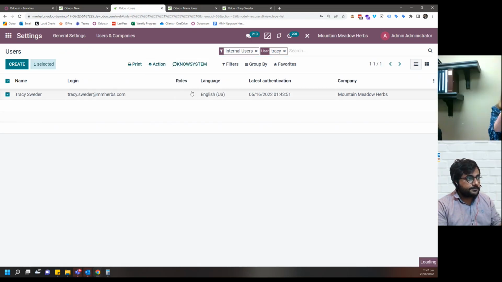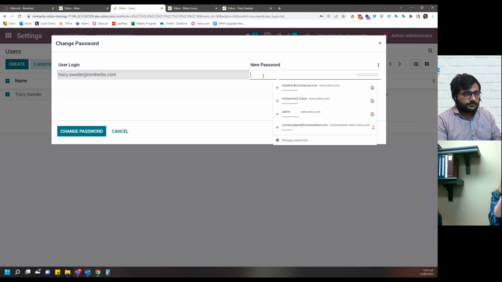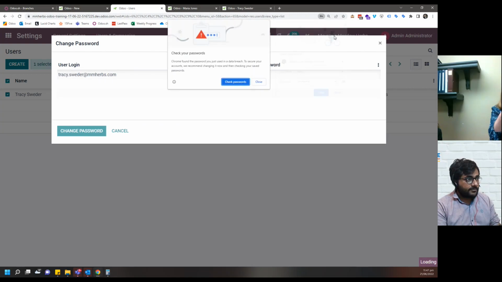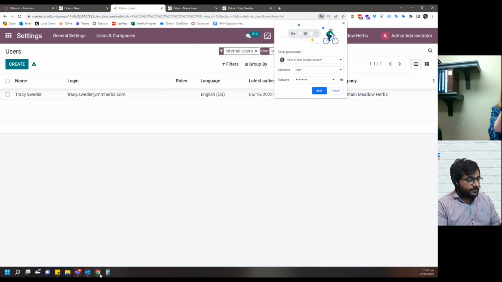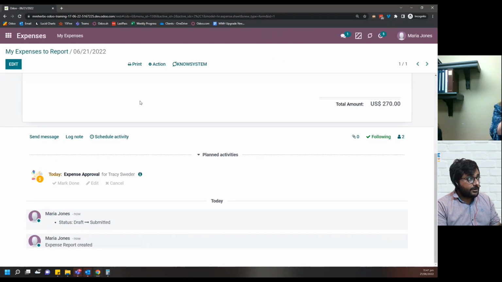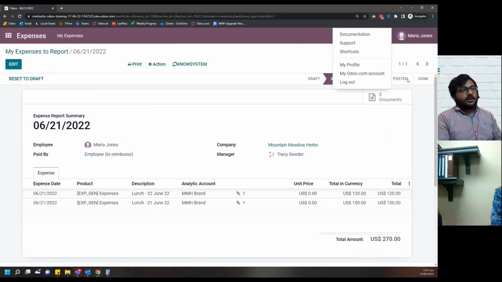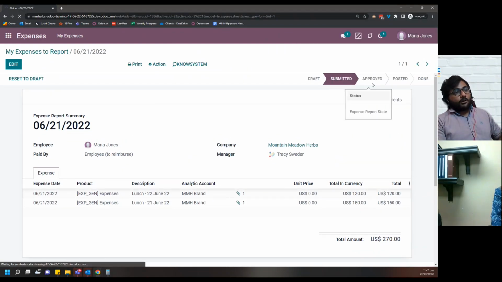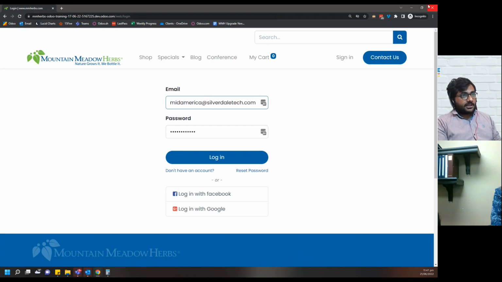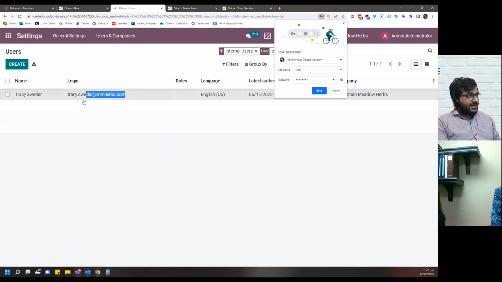Change password. The reason why I don't like using this training one is maybe you're already using this for something and then I change passwords on the go and it kind of gives you bad access.